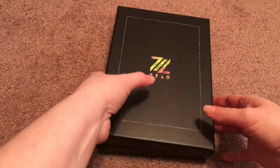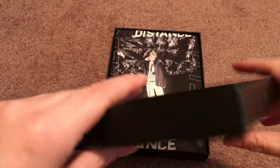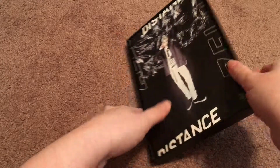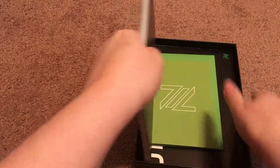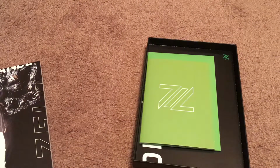Let's lift the lid off. I'm normally not a huge fan of box style packaging, but it is a very sturdy feeling box, which I do appreciate. Inside we have the booklet, which I'm wondering if this is the same as the booklet for the normal version. Like I said, I don't have the normal version, and I didn't really read the specifications too closely.